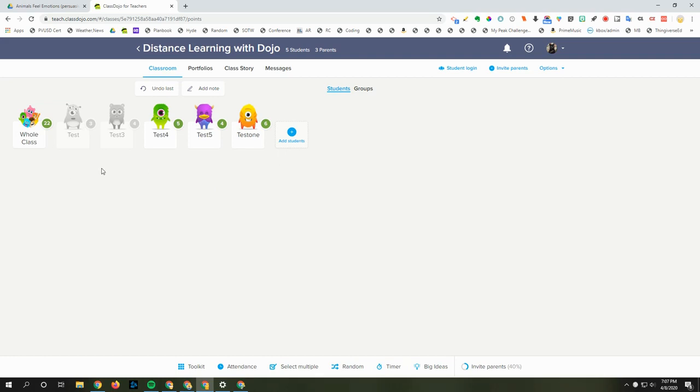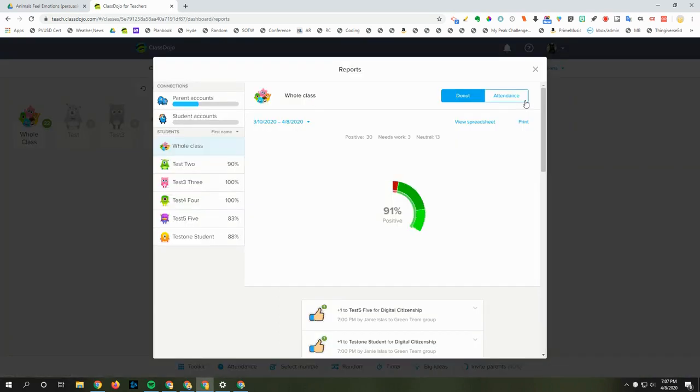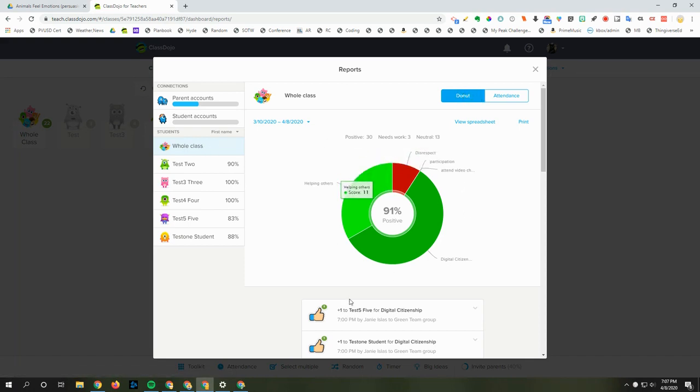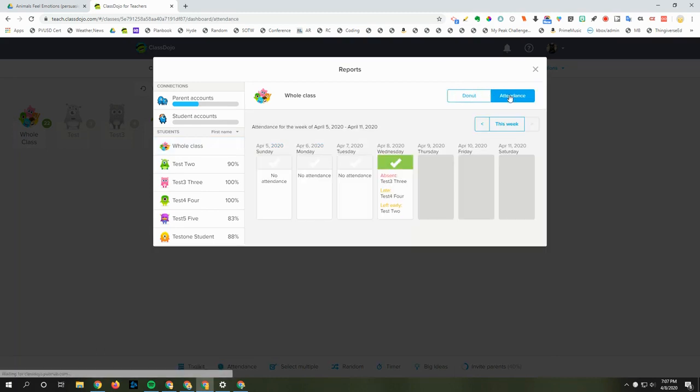If I want to see a report of attendance, I can go up to options and back to view reports. And then if you have whole class selected, you'll notice that you have the donut, right? That's this, or you could switch to attendance. And then I've only taken attendance this one day, so I can click on that little check mark to see more information.